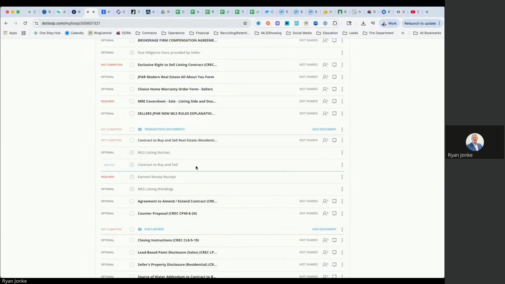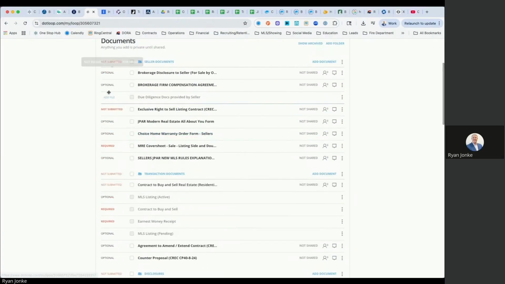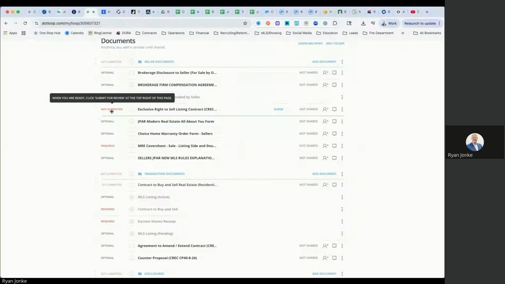Anything that's light colored and grayed out is just a placeholder, meaning that it's waiting for a document to be dropped in there. Your requirement is always to upload every document that's been executed into our system, whether it says required or optional, no matter what. Required and optional just means getting your CDA. If it's required, the basic documents have to be in order for us to issue a commission disbursement authorization. If it says optional, but it's been executed, you do need to upload it. So this is your checklist.